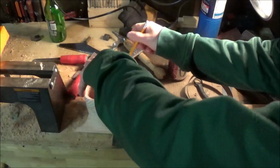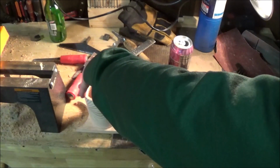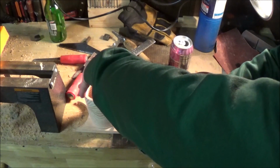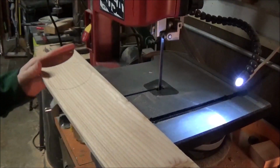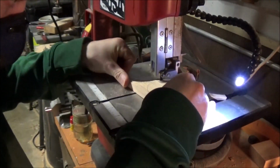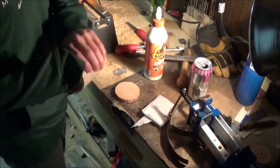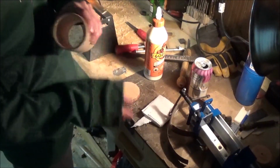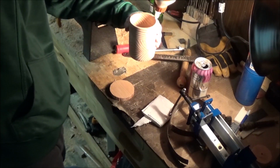And I really probably should have done this before I started sanding, but we need to put a bottom on there. I'm going to use some 1/2 inch pine stock that I just cut from a 2x4, cut out the circle on a bandsaw, glue it on the bottom, then run it through a belt sander and toss it back on the lathe. And make sure you take the glue up seriously because we already sunk a good 2-3 hours into this project, and it's really just not worth trying to take a shortcut.